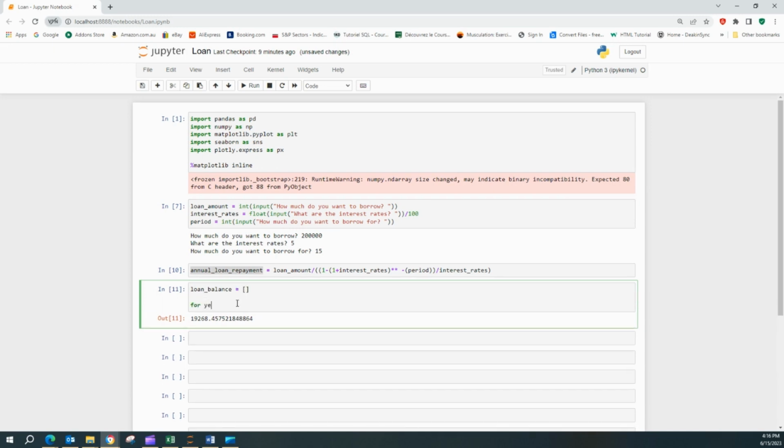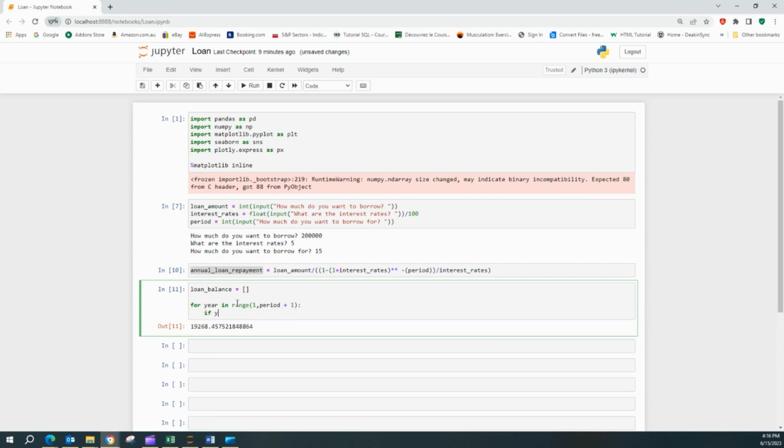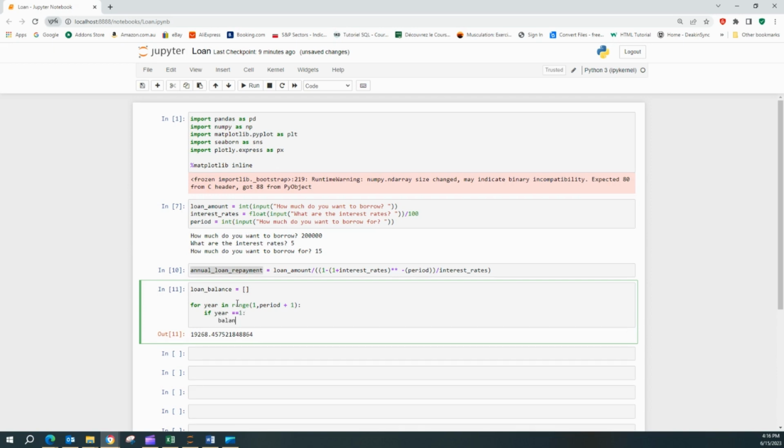And so for year in the range of 1 to the period plus 1: if year equals 1, then I want the variable to be the loan amount multiplied by 1 plus the interest rates, minus the annual loan amount that we have right there.